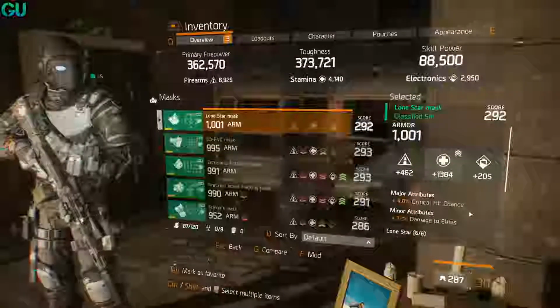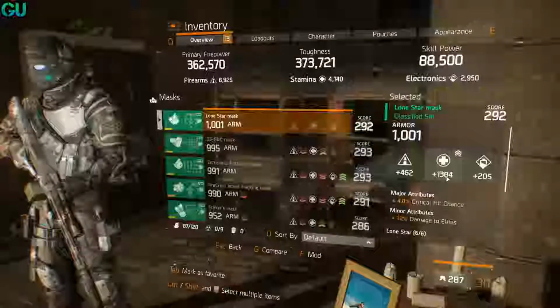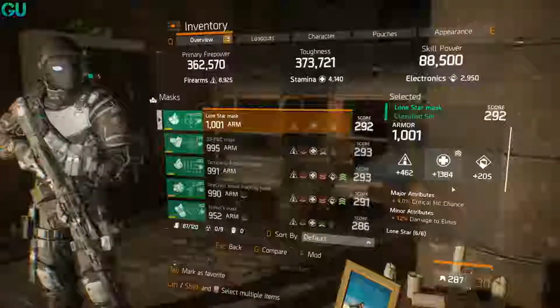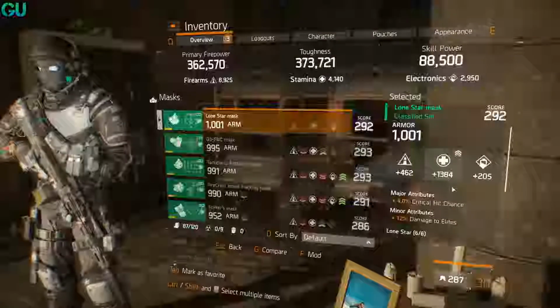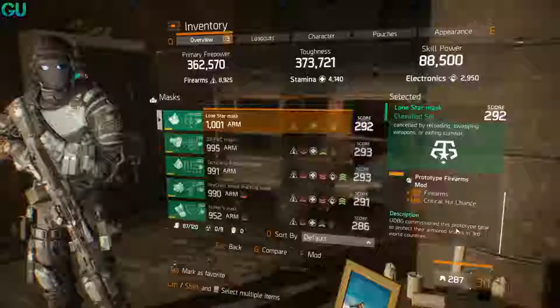For the mask is critical hit chance with damage to elites. I have it rolled stamina. So this is the only piece on here that's actually rolled stamina instead of firearms, and that's just because of the weapon talents that I have. Firearms and critical hit chance for the mod.